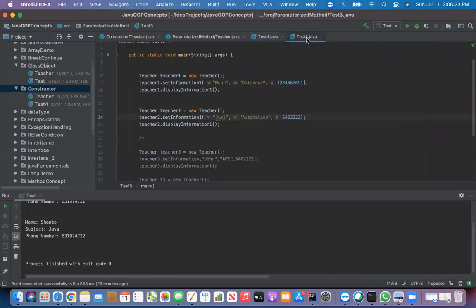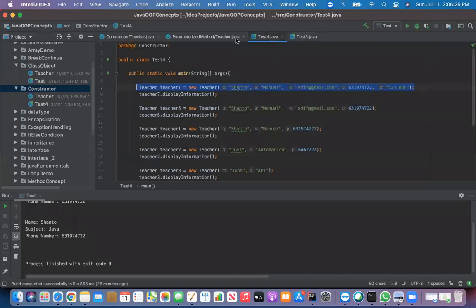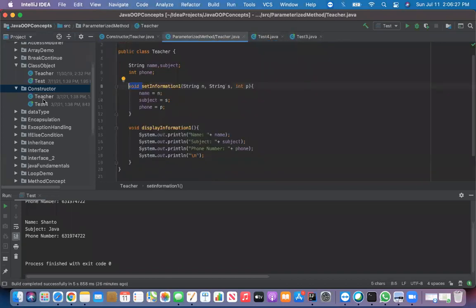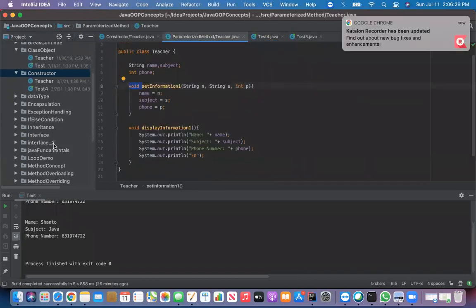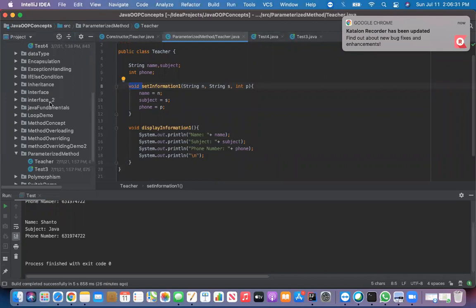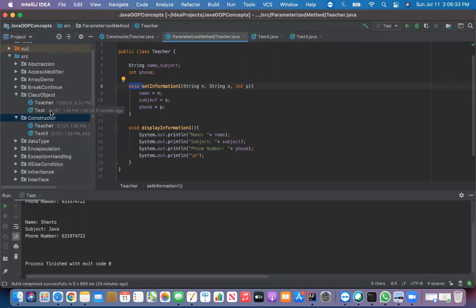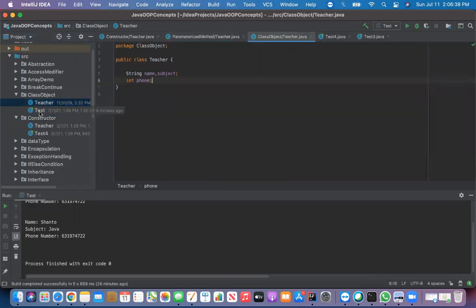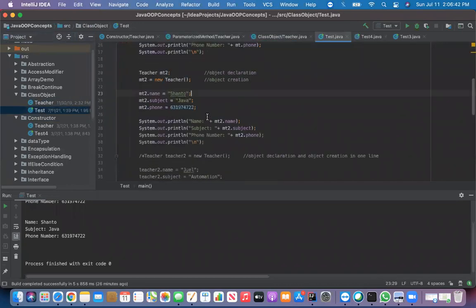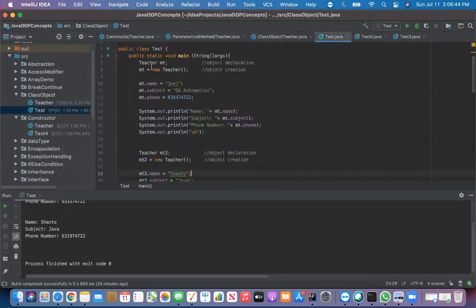If you see, okay, let me check. If I go to object again, creating object. Okay, see here. So previously we saw creating object, then object creation, declaration, and then giving a lot of information, right?